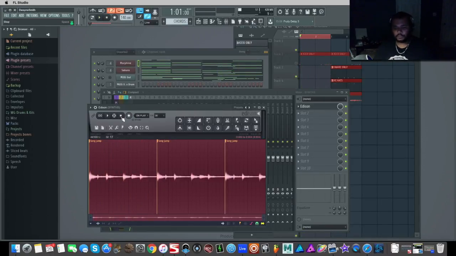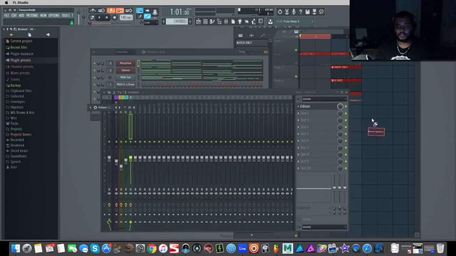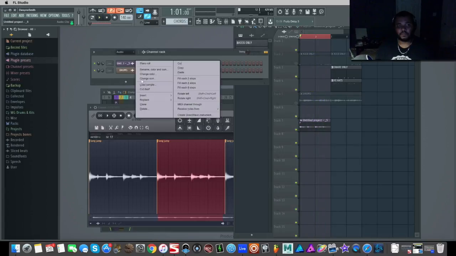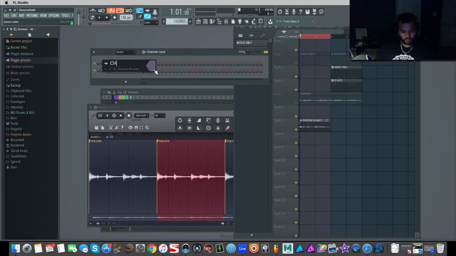So in most programs, when you dub a VST to audio, you always want to take the second take. That's why I use on play, because you use the arrows on your keyboard and move to that second take and use this key right here to drag and drop it as an audio clip into your playlist. So now I can use that instead of the MIDI data. And then you can rename that, of course.